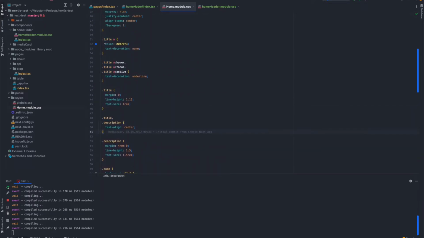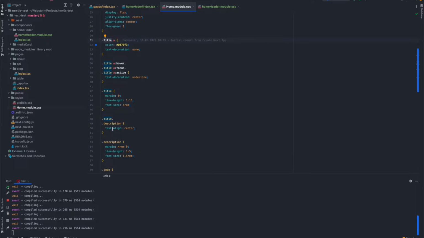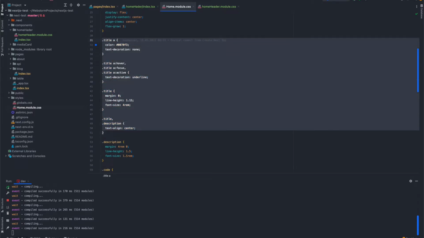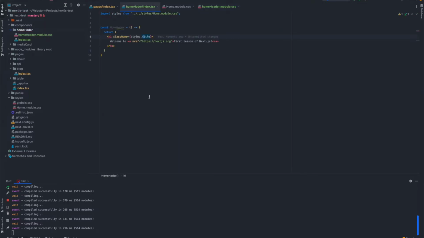So I will take these title ones, and as far as I see, these are all we need right now. I will get these ones and add them here. We need to remove the description here because we don't use the description in that component. As you know, we have only the styles for title.